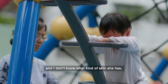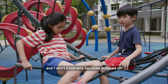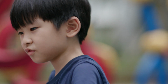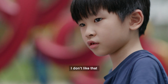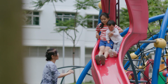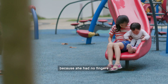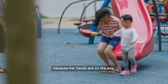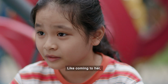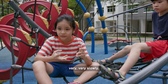It looks very different and I don't know what kind of skin she has. And then her fingers also drop off and I don't know why her ones drop off, and I don't like that to happen to my baby sister. At first I felt sad for Zoe because she had no fingers. But then after that I felt happy because her hands were on the way. Yeah. What do you mean on the way? Like coming to her lah. Then they're slowly growing. Her hands are growing. Slowly. Her fingers are growing slowly. Very, very slowly.